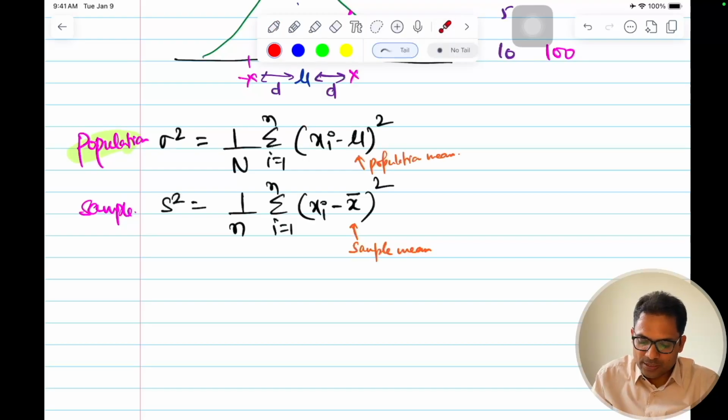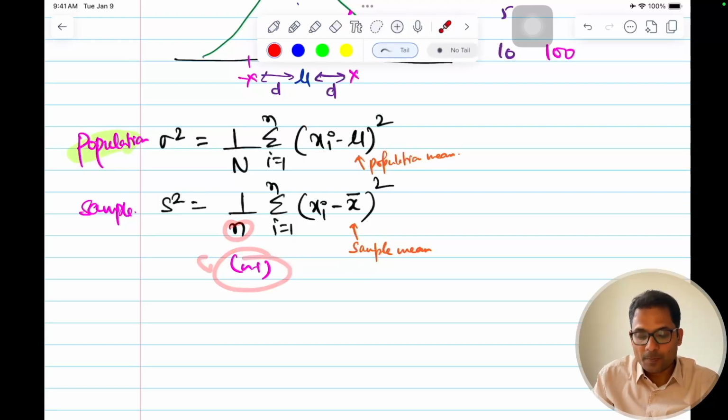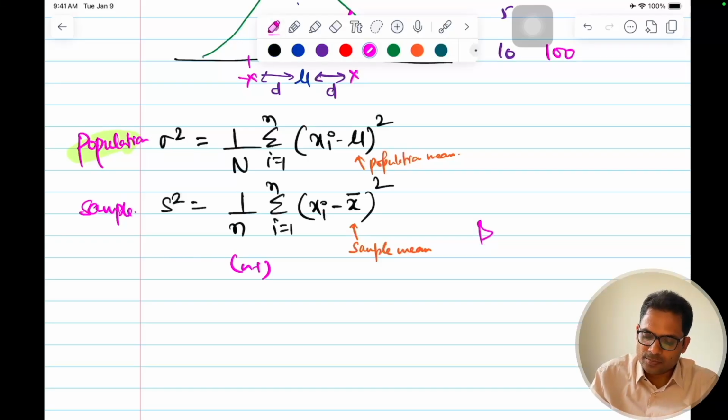There is one more correction factor called Bessel correction. So instead of n, we use n minus 1. I'll create another video for that, why it is used. So this is an unbiased estimate. This is a biased estimate, and for removing that bias or taking an unbiased estimate, instead of n, we have n minus 1. There is some math and calculation, some intuition behind that. That is called Bessel correction. I'll discuss about that sometime.